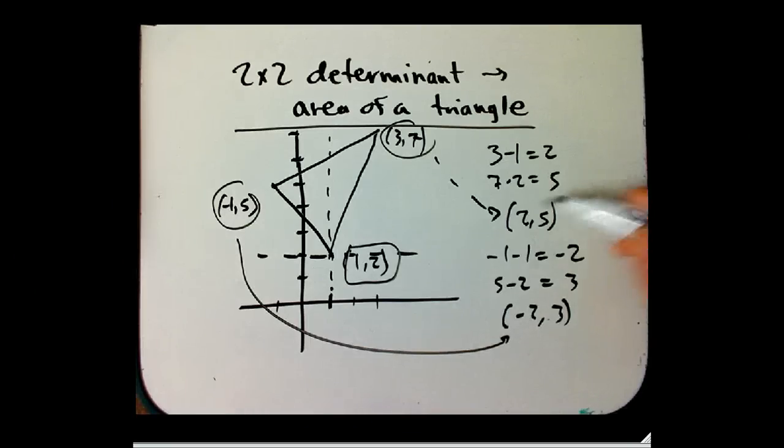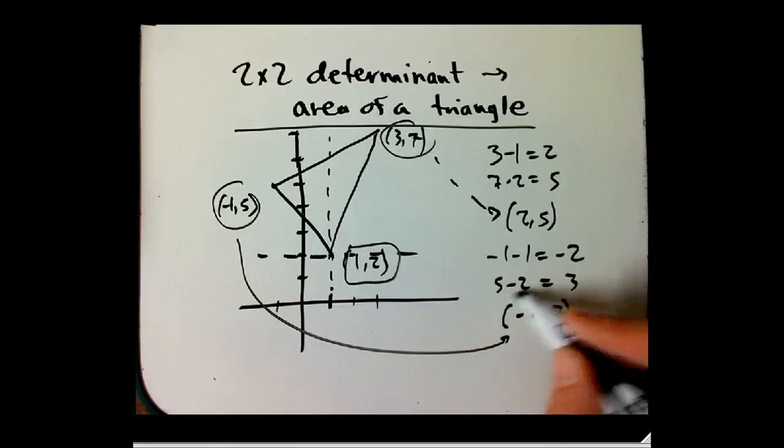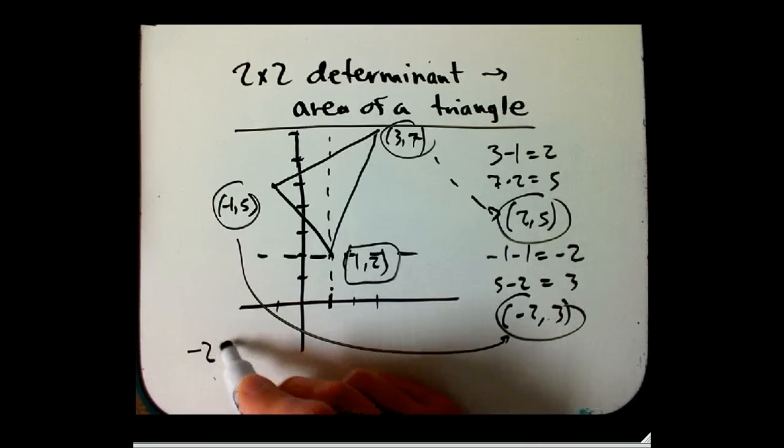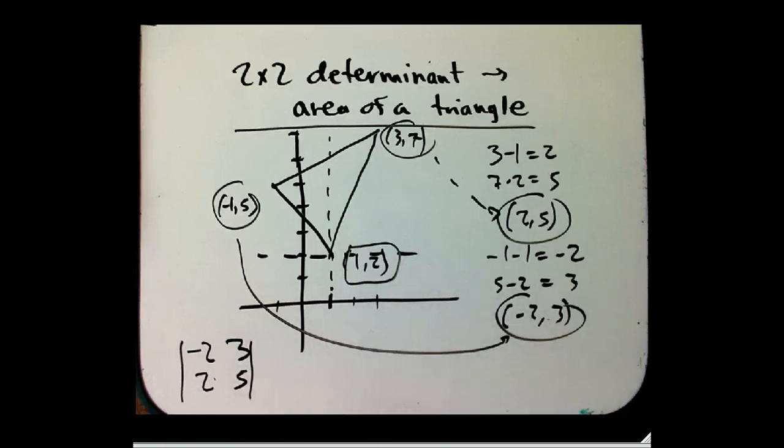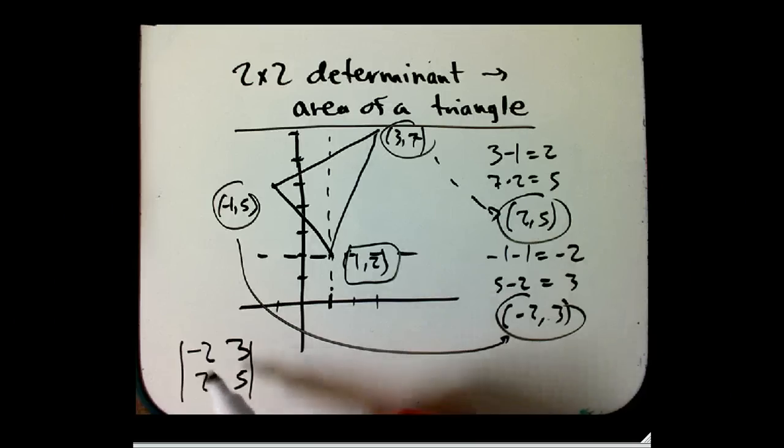And then it's very simple, you just put them in a 2 by 2 determinant. So we're going to take minus 2, 3, and 2, 5, and we're just going to put them in. Now, you might think, I'm going to be confused as to whether to put them in the rows or the columns of the 2 by 2 determinant. It turns out it doesn't matter, if you think about the formula. It's a pretty profound fact that it doesn't matter, actually.